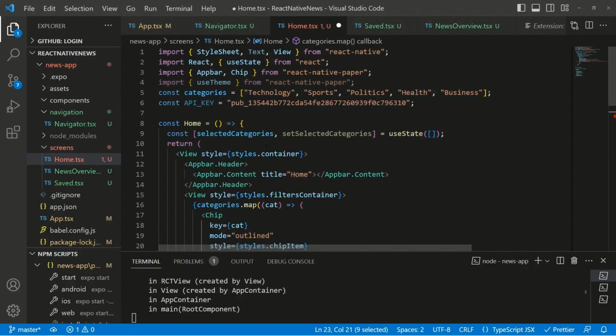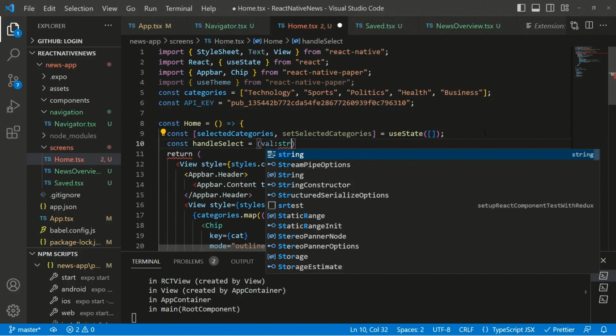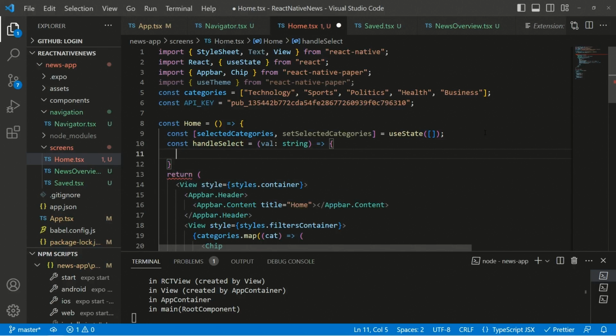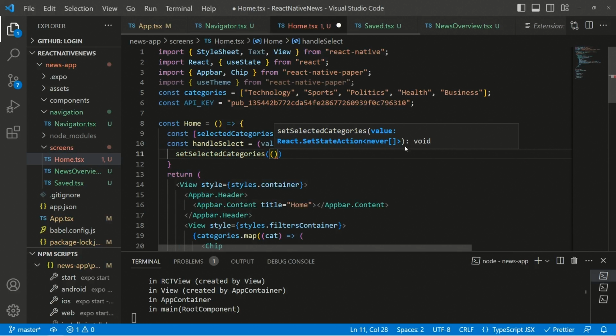So we can move on to the handle select. We can define that function over here. We can have the const handle select, which should be equal to a function in which we get this category value, and the value is of type string. Then we'll be finding the selected category from there. We'll render a condition once again, like set selected categories, mapping from the previous values.